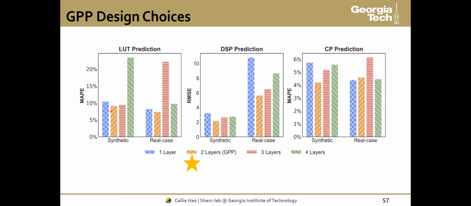And we also did a little design choice exploration where we tried different numbers of layers, and we noticed that 2 layers of graph neural network is the best. So we're just picking that. It means that maybe we do not need to stack a lot of layers. Too many layers will invoke the over-smoothing problem, or it will mix up a lot of unnecessary information.